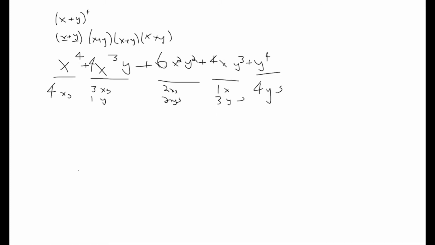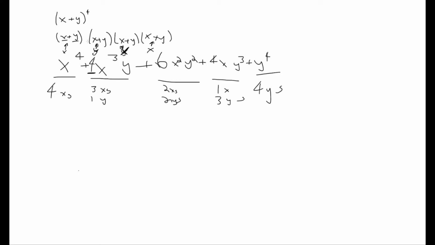And I'll show you what I mean by that. Each of these coefficients sort of represents the number of combinations in which 3 x's and 1 y can be chosen. So maybe this is an x that's chosen, this is an x that's chosen, then this is a y that's chosen, and then this is an x that's chosen. That way we still have 3 x's and 1 y, just not in the particular order that we had before. Or maybe we would have a y here and an x here. So that's what I mean by that.